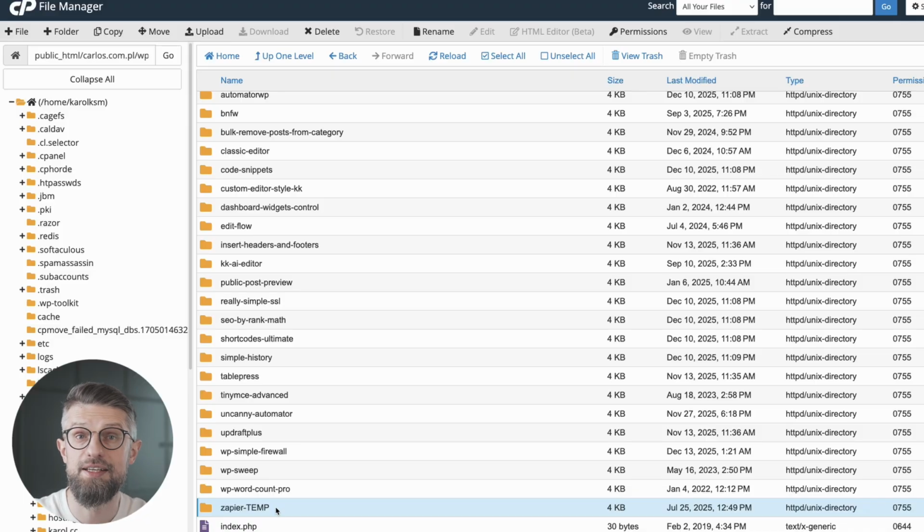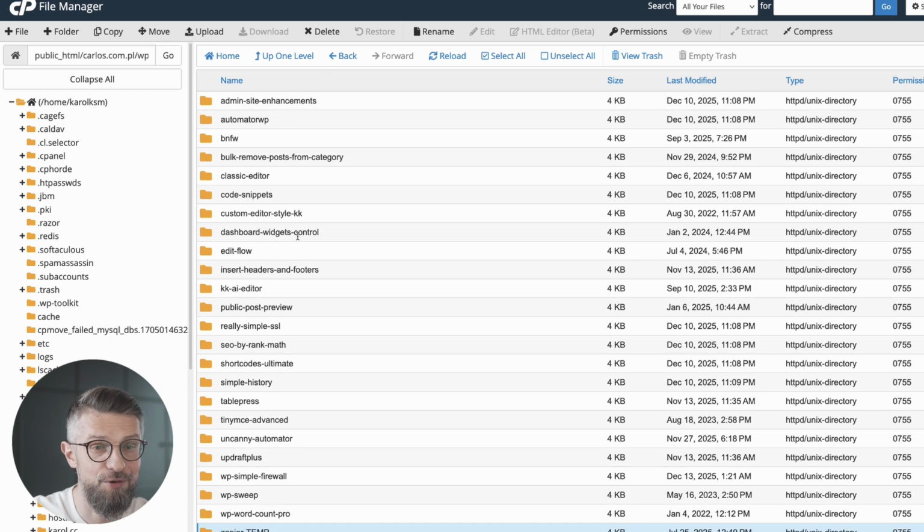So you can go to your website right now, refresh the page and see if the error is gone. If it's gone, then you know that this specific plugin is to blame, that you're gonna need to do something about it. But what if you're not sure if that was the plugin, maybe it was some other plugin.